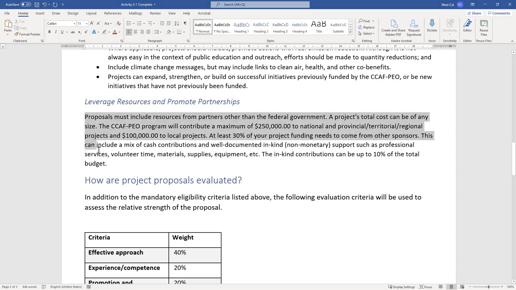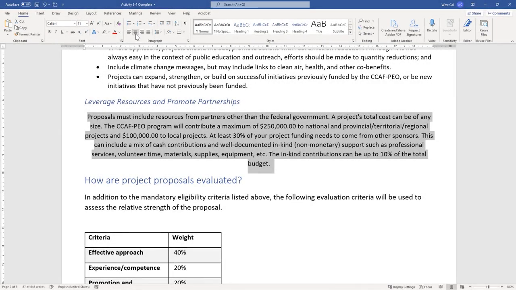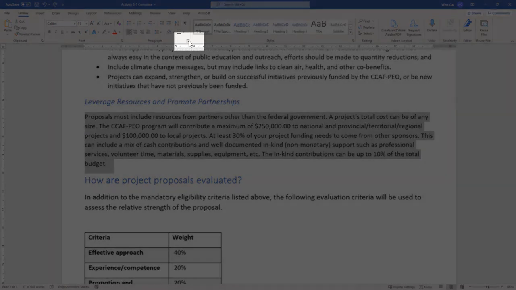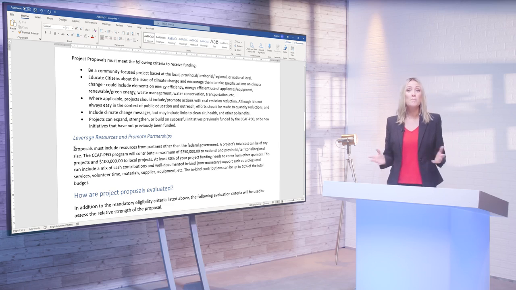Just select the text you want aligned, then click your chosen alignment type. Make sure that you always have one type of alignment selected, or you can apply an alignment using the Paragraph dialog box. Open the dialog box using the Option button in the Paragraph group of the Home tab. You can also control a paragraph's layout with the use of indents. An indent is like a tab. The main difference is that it controls how far text appears from the margin. You can use indents to move text closer to or further away from the margin you desire.